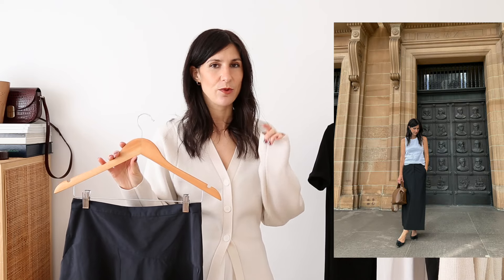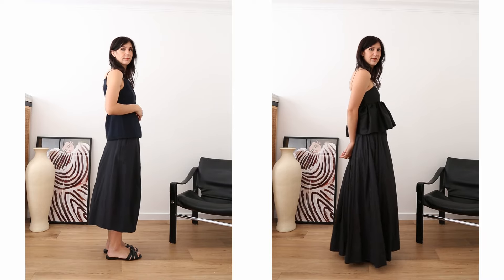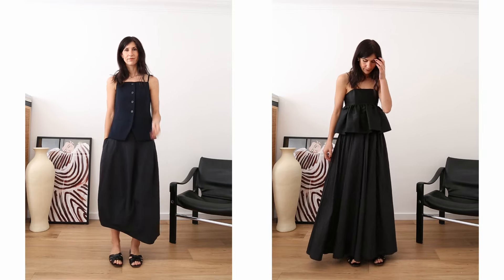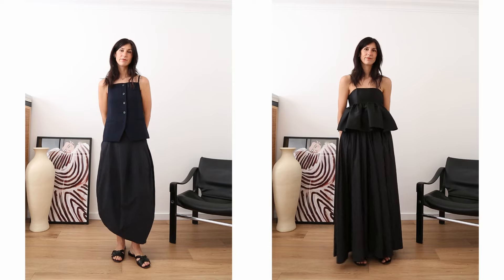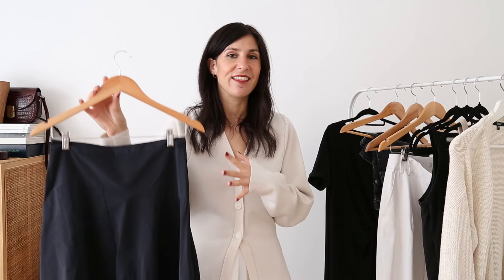My most worn skirt was a tie between my Goelia trouser skirt — which is currently in the wash because I'm still wearing it — and this nylon balloon skirt from Tibby. Looking at them side by side, they're both longer skirts, which is interesting because you'd think I'd want a mini, but when you have young children you're bending over a lot, so you want something with more length and modesty. That was one of my key criteria. The second was ease of care — how effortlessly can I look after the item? Can I just throw it in the wash and not worry about it again? That's true of both pieces.